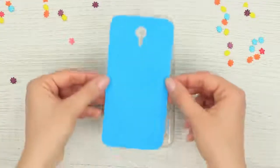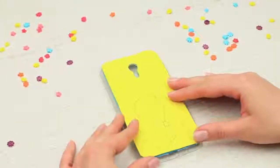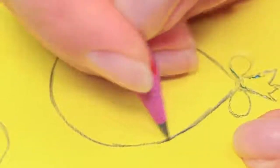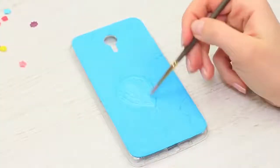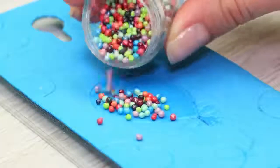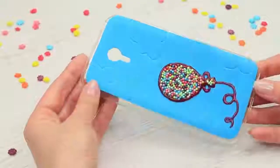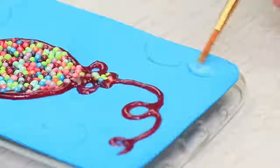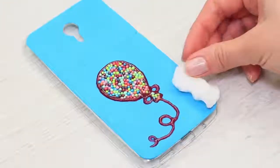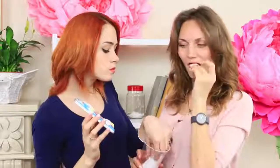Attach a blue foam rubber base to the phone case. Put a picture with silhouettes of a balloon and clouds on top and score the outlines with a pencil. Cover the balloon picture with edible glue and add colored sprinkles on top. Draw a ribbon using a liquid food marker and trace the balloon outline. Use cotton candy of different colors for clouds and attach it with edible glue. It is very easy to make a nice day on your phone case — you just have to eat all the cotton candy clouds and let the balloon fly into the clear sky.